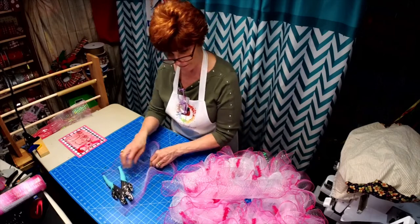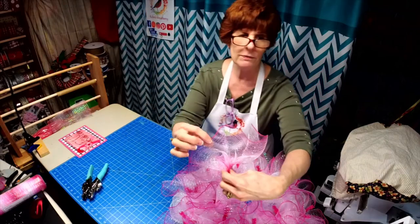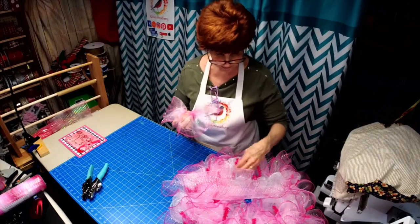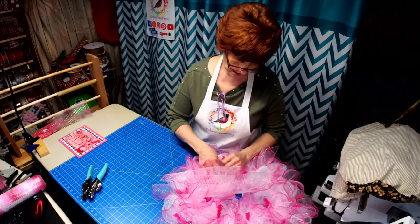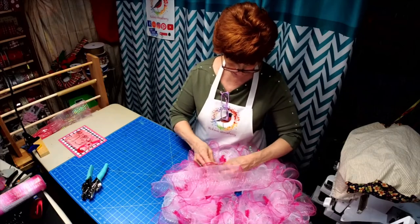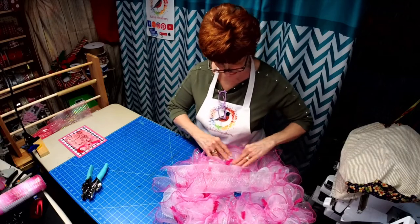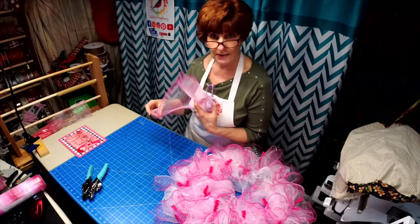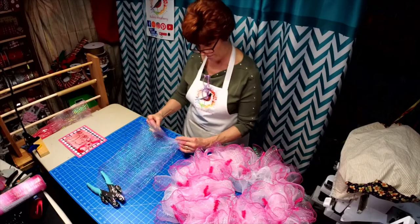And anytime you have a mesh that has an iridescent striping through it, I don't know if you can see it, that helps strengthen the mesh. So if you tend to buy value mesh, it's not going to hold up very well. So I always try, if I'm going with this mesh, because this mesh is so thin, it has that iridescent metallic through it, and that makes it a little bit stronger than value mesh.